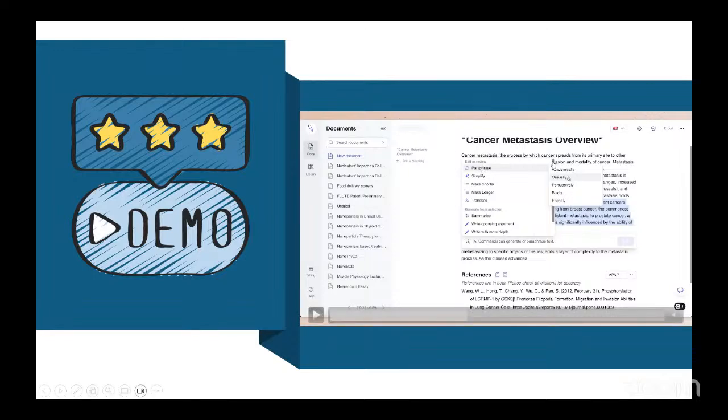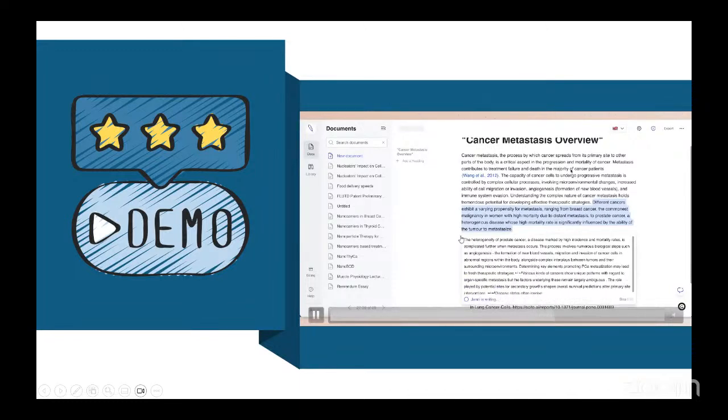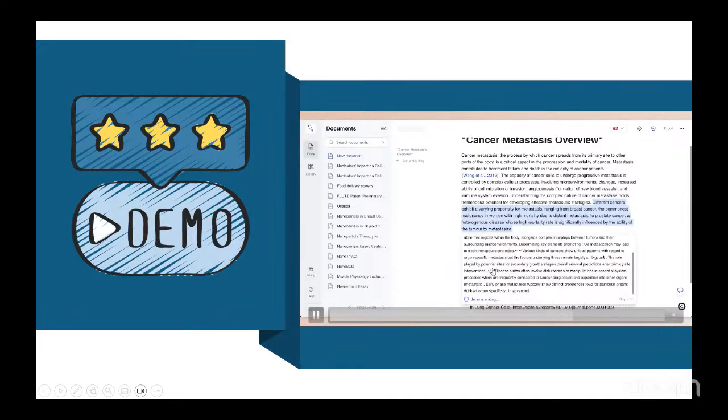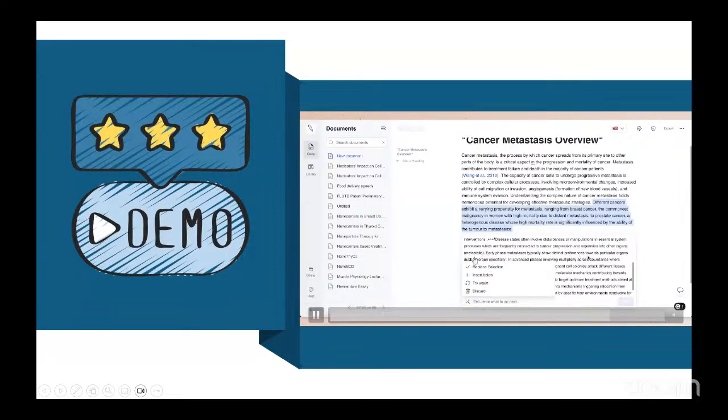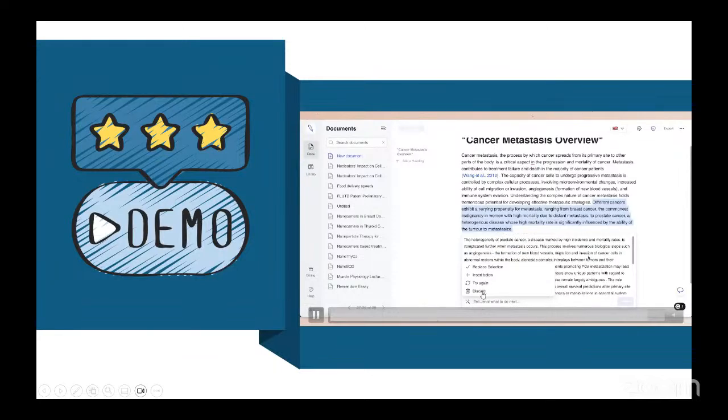You choose the paraphrase function, and then you can tell it whether to make the tone academic or casual or persuasive or bold or friendly. For the sake of this example, because we're talking about research, the instructor is going to choose the academic paraphrasing option. Then the AI starts working on paraphrasing, and you can see that it's writing and rewriting the paragraph you selected, and because the instructor chose the academic tone, it's a bit lengthy. Then you can choose to either replace the section, insert below, try again, or discard.